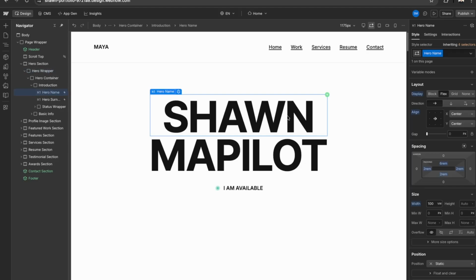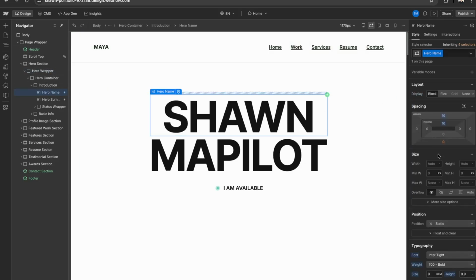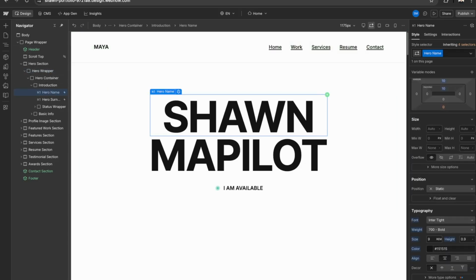Okay, and then let's just look over more of the features here. Okay, so we can add a background. You need to be careful as you want to be selecting the actual element that you want to add the background to. Because if I add the background here, then it'll only affect this box.